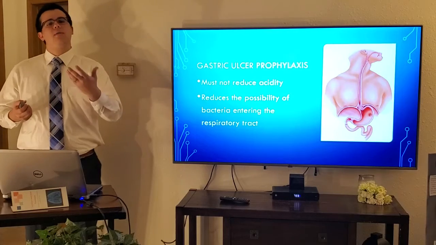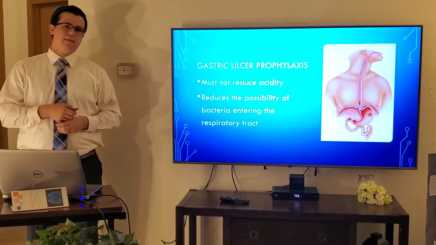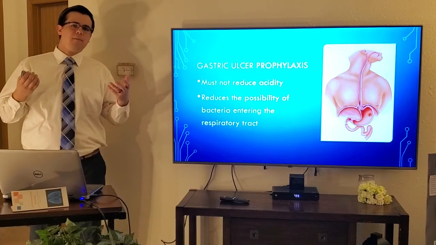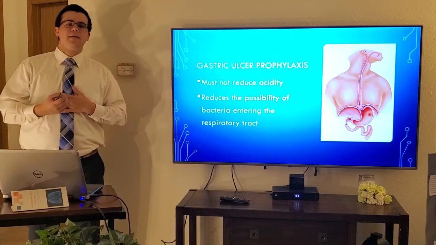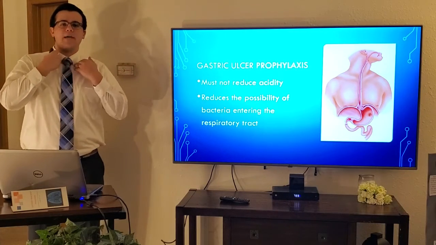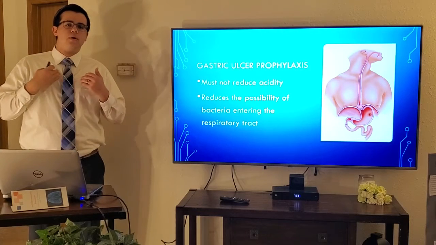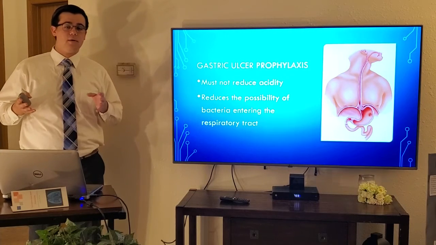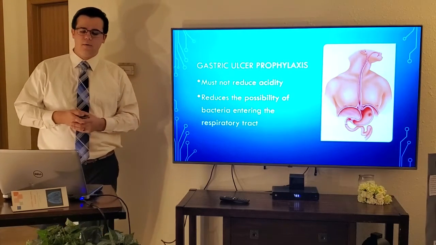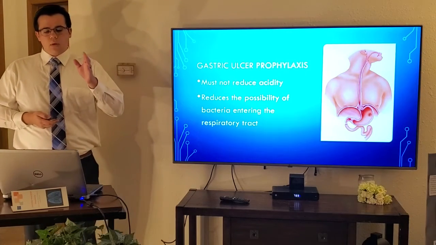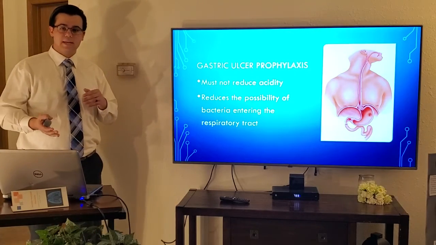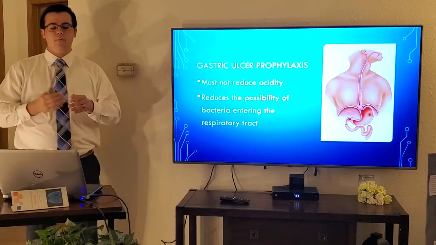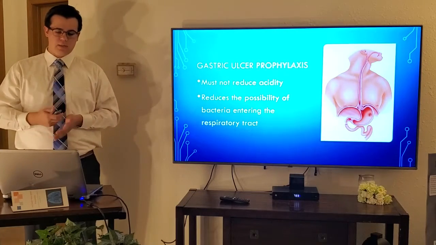Why is that a big deal? Well, the acidity kills the bacteria that's in the stomach. And if you reduce the acidity, then you have an overgrowth of bacterial colonization, which then can go up through the esophagus and then back down your airway into the lung tissue, which causes really a great issue, and it's a great cause of ventilator-associated pneumonia. Now, like I said, we have to maintain the acidity, protect the stomach, in order to help bacteria not get to the lungs.